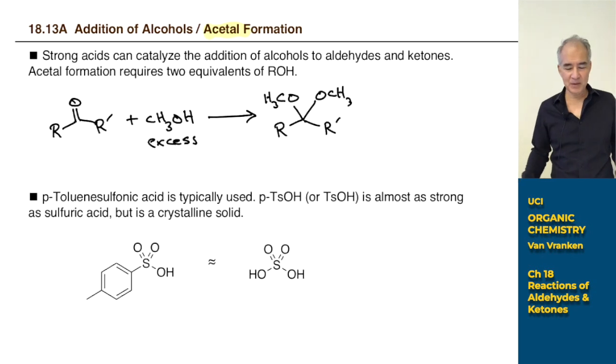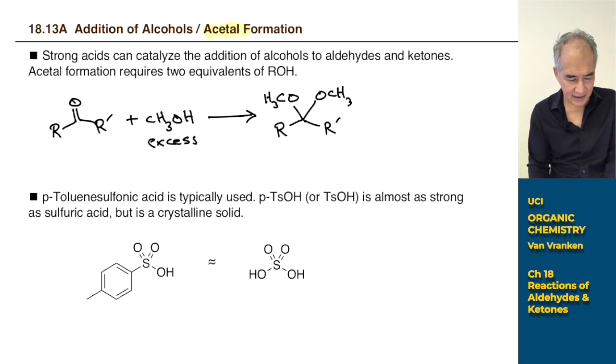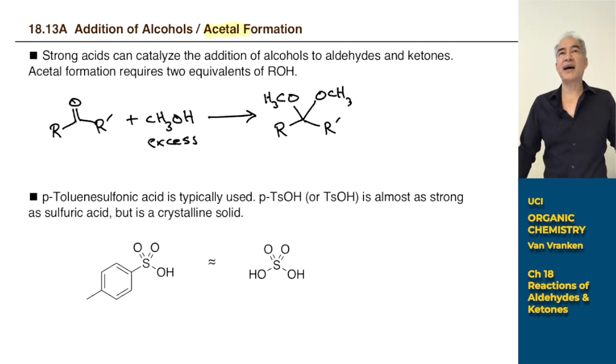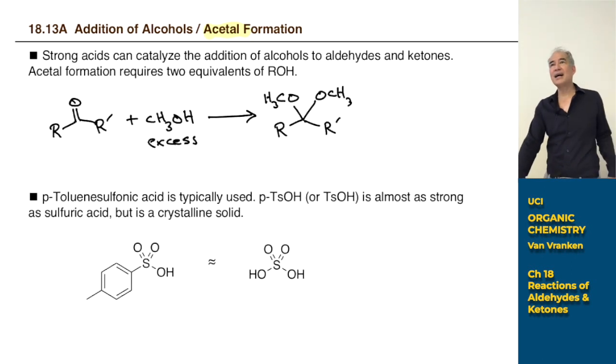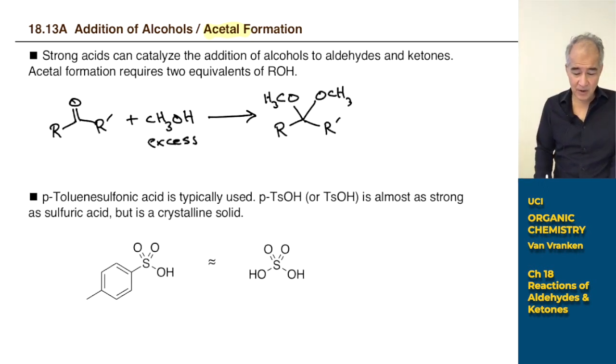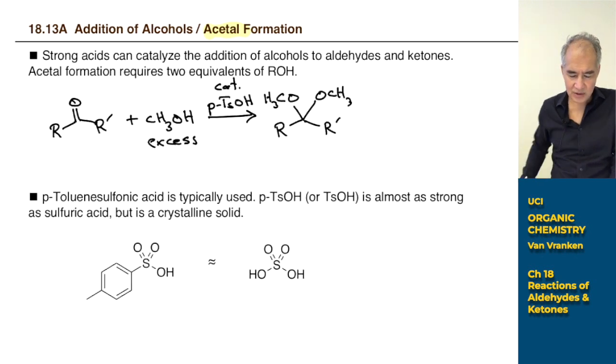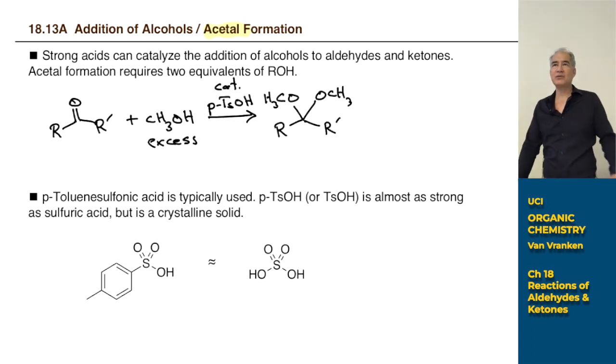The way we speed this up is we add extra acid, and we don't just add any acid. You could add other acids here, but we have to be very careful about the acid we add. If you add HCl, you're going to start getting chloride anions adding to things. We don't like adding HBr, HCl, because bromide, chloride, iodide, those are nucleophiles. And we don't want those acting as nucleophiles in our reaction. So we want acids that have non-nucleophilic counterions. And the acid that we show you, I'm going to write the word catalytic. The acid is a catalyst, is going to be para-toluene sulfonic acid, PTSOH.